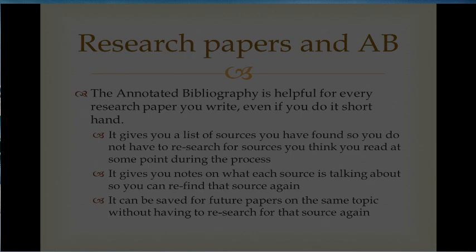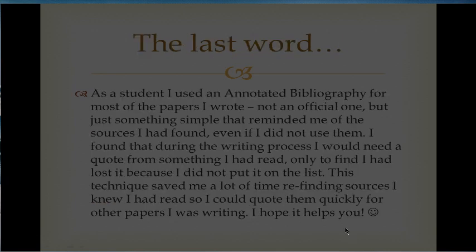Let's say two semesters from now, you get a paper on the exact same topic. Well, if you save that list of sources, guess what? You can use that source list again because those sources will be helpful. But you don't have to research for those sources again. As a student, I used an annotated bibliography for most of the papers I've written.